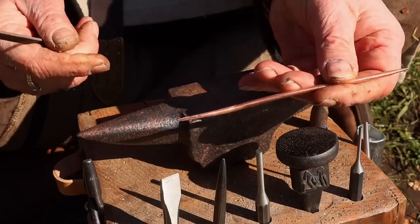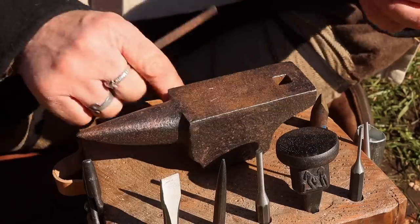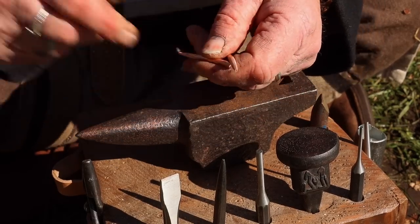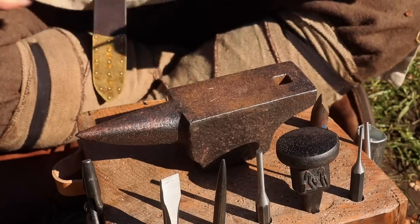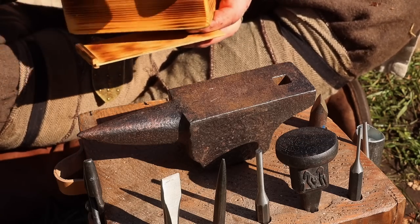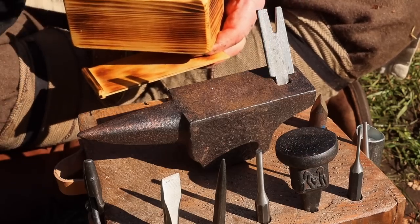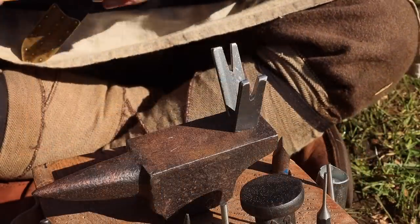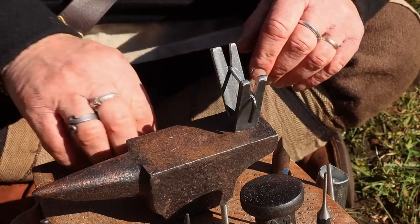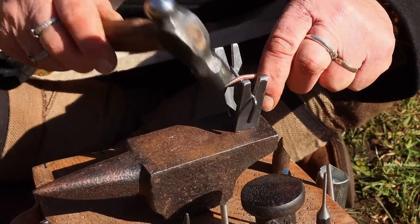Yeah, you can see this one and this one and this one. This one is for the fibula I'm going to make first. And I made a little thing that looked like this. Something I invented, and you can see why I have to make these rounds, and for that I can use this.